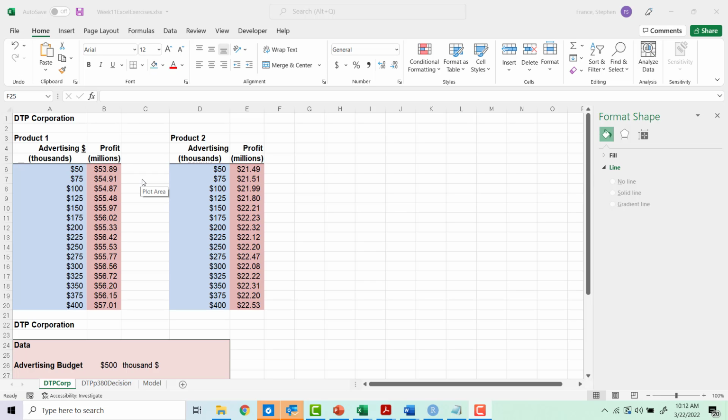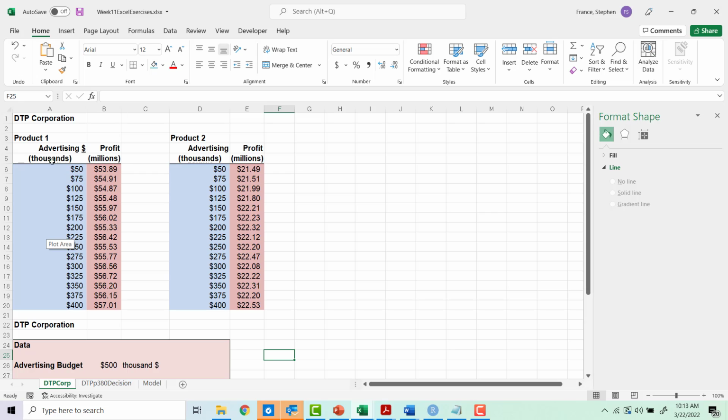Okay, so here we have a scenario, and this is the one given on page 380. Now, for this chapter, the book supplies some spreadsheet templates. So I'm just going to go through how it was constructed. I might make a few little additions to the template to improve it.